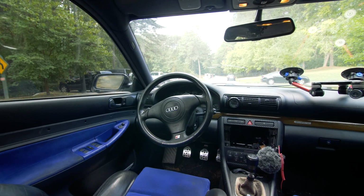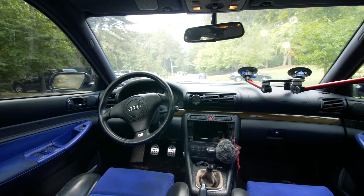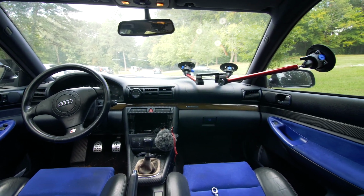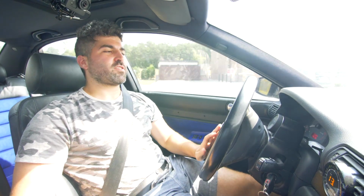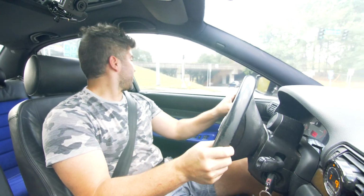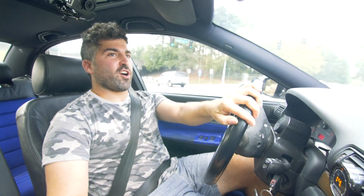In terms of interior, we're still cleaning some stuff up. You have to install a new radio because the stock one gave out, but other than that, it's pretty much, I would say, almost like a finished project. So hopefully you guys can tell, but this thing scoots. It feels awesome.